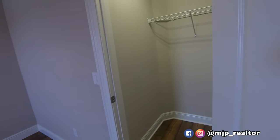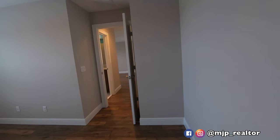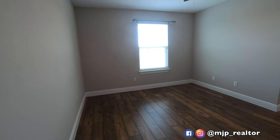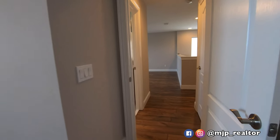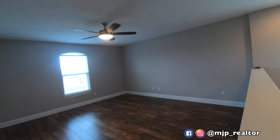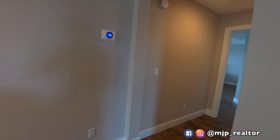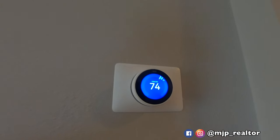Kids might probably end up fighting over these two rooms. They're similar in size — it's really just about arguing over the closet space. This room has direct access out to the living space, while the other room you kind of have to walk across. The Nest thermostat comes included with this home. They also have one downstairs that controls it, as well as the Ring doorbell — that'll come included as well.